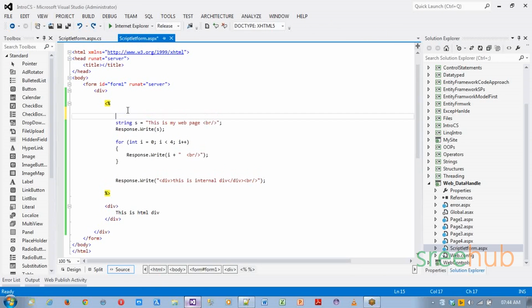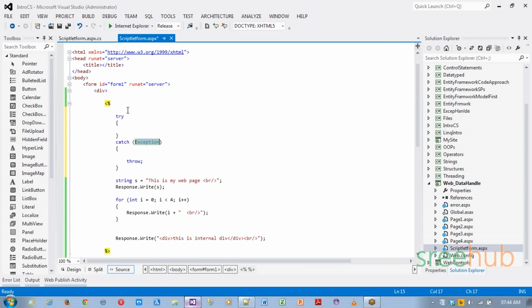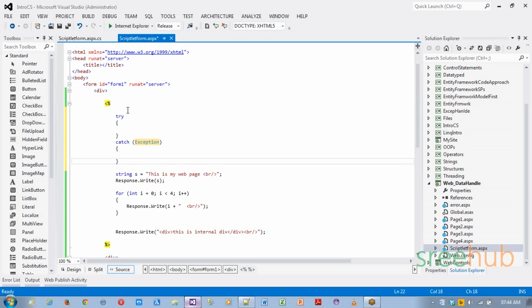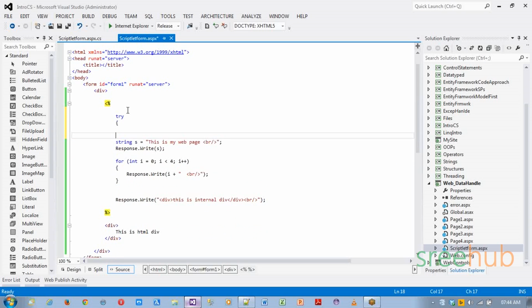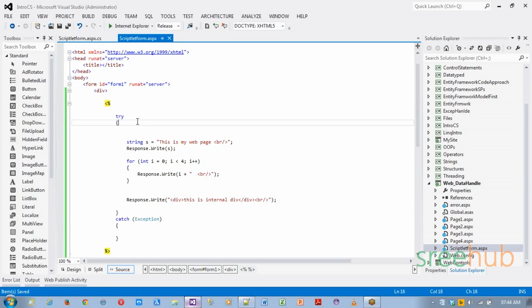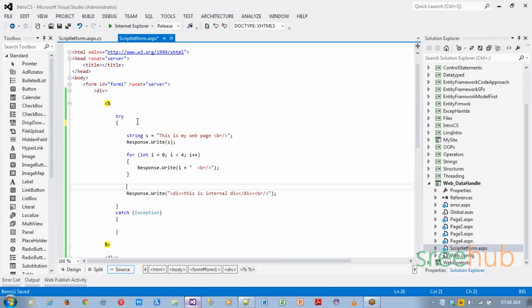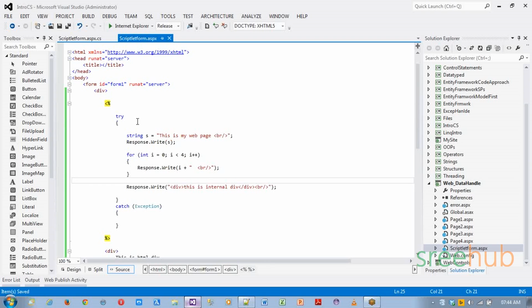Now in this script code itself, you can have your exception handling directly. You can see in our page we can't write try catch, right? Basically we can't, because if you want to handle an exception, either we have to handle it by application mode or class mode or custom mode. But here in your scriptlet, you can actually keep the complete page in a try catch, and if there is any exception, you can print it here or redirect it.